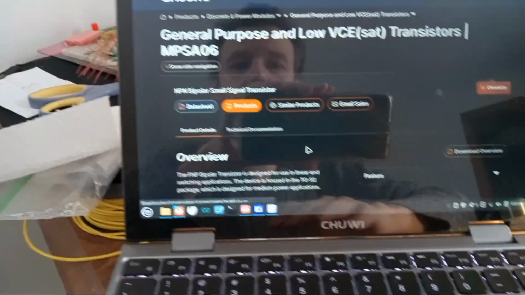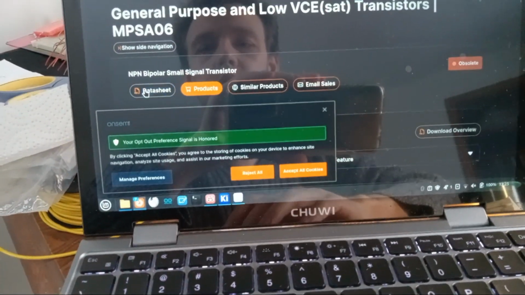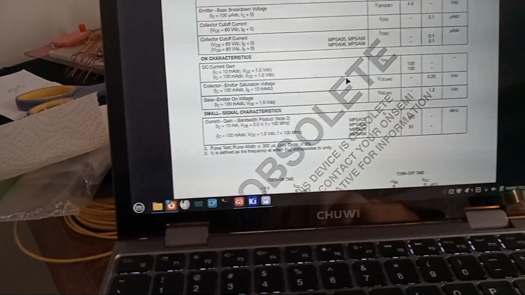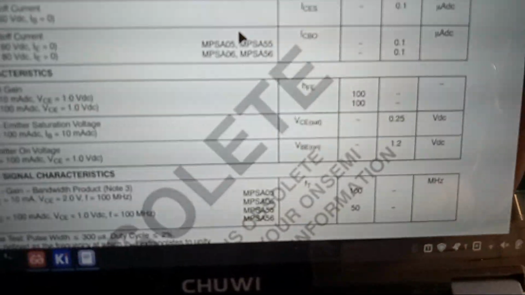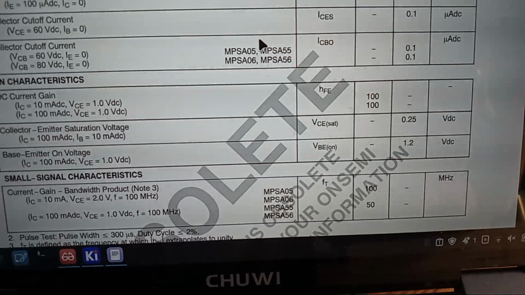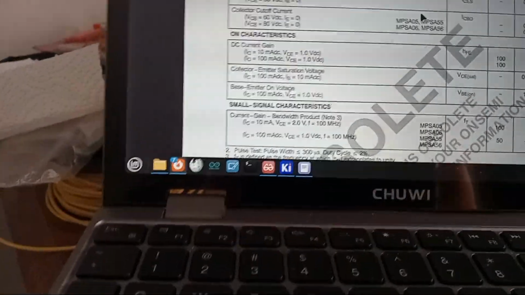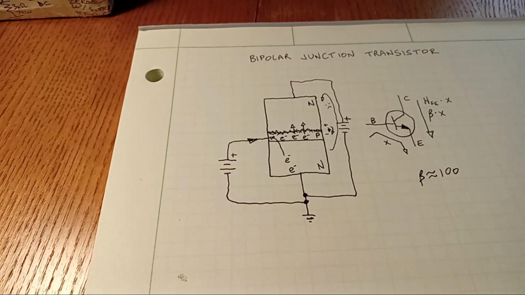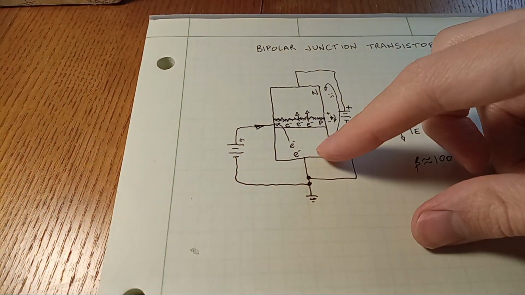So the gain of this transistor will be highly variable. DC current gain, which is listed here as HFE with a lowercase h. They don't even specify the maximum. They say minimum 100. Maximum, maybe 200, maybe 500. This is because controlling the thickness of that gate layer that is very thin is actually kind of tricky.